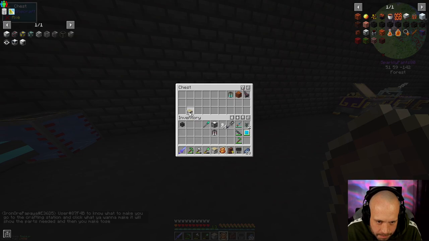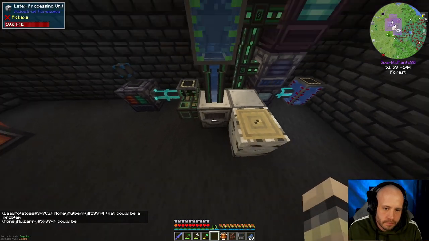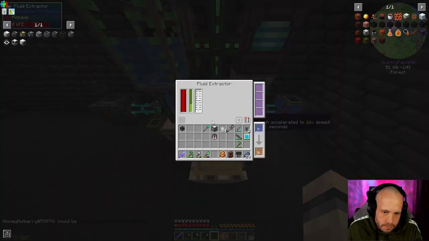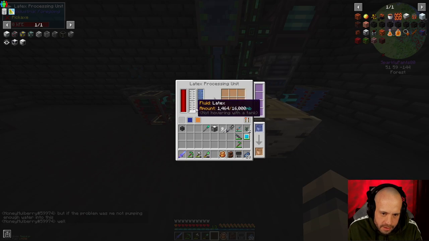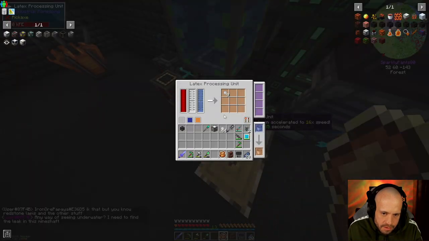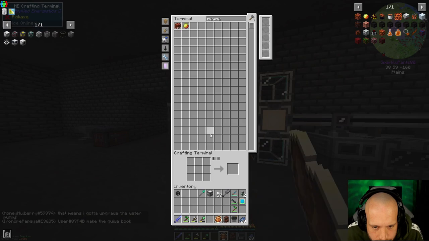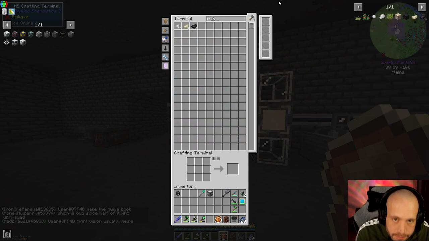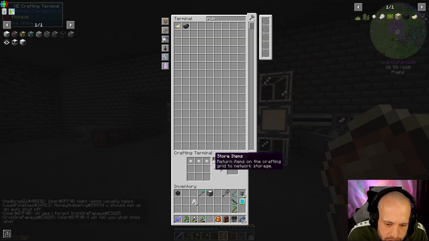Yeah, that's what I thought would happen. But we're good. We can stick that there, that'll feed in. We can speed this up. Alright, we got enough. We got enough for what we need to do. Didn't mean to do that. Alright, rubber. Three, four, five, six. Perfect.